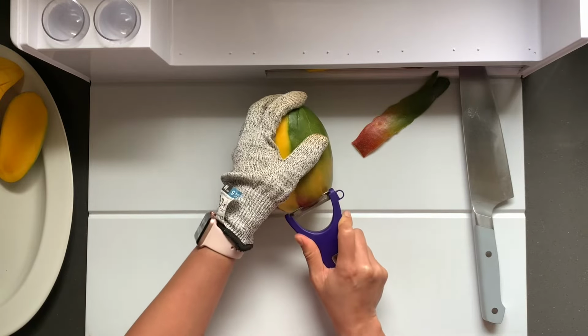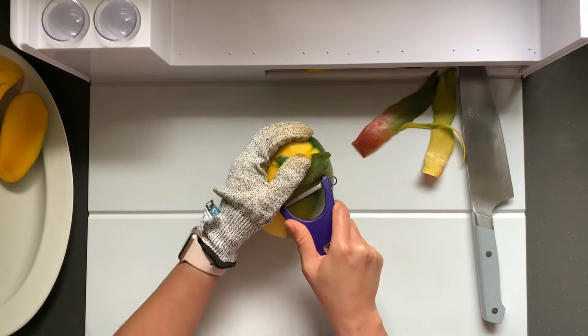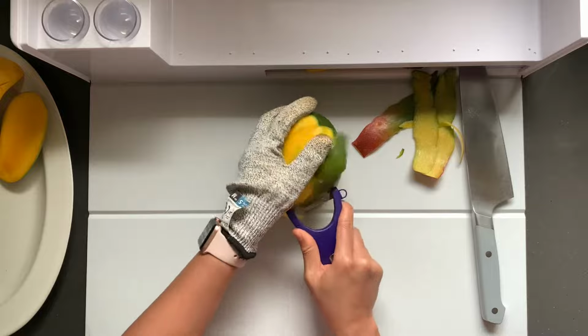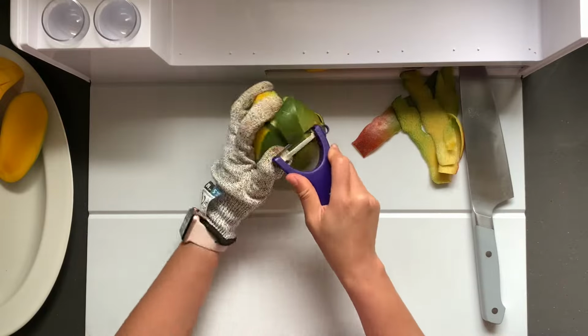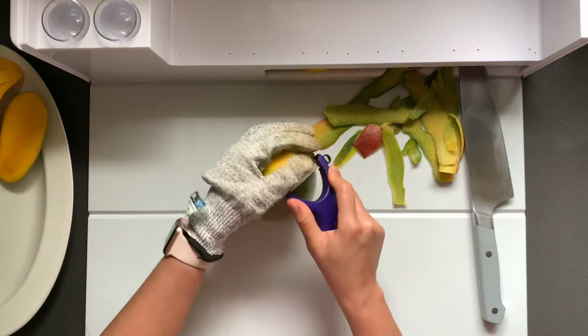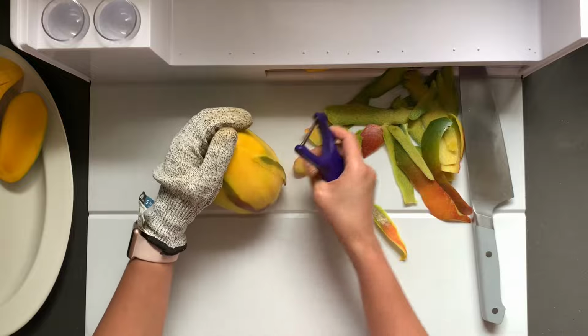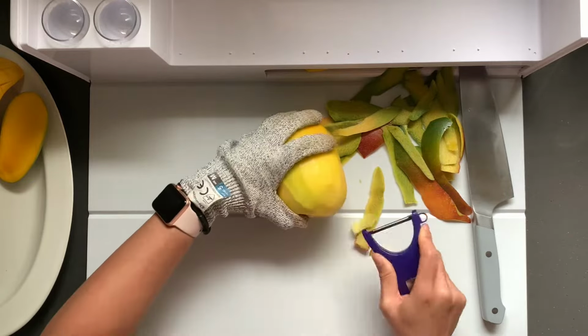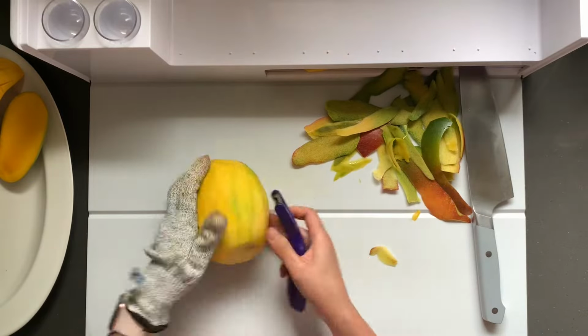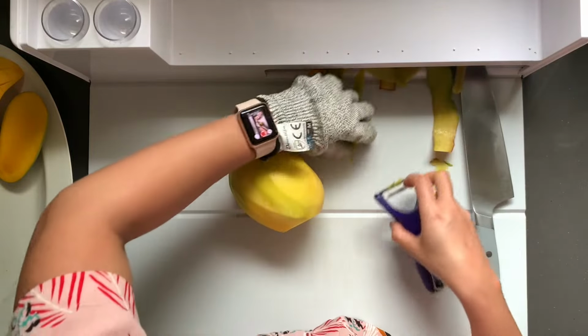All right, so we're just continuing with peeling here. As you can see, it is a lot firmer than the yellow mango. Definitely this cut glove is helping me out a lot because I have a better handle of the fruit and it doesn't feel as slippery, so I have a really good grip on it. All right, that is good enough.